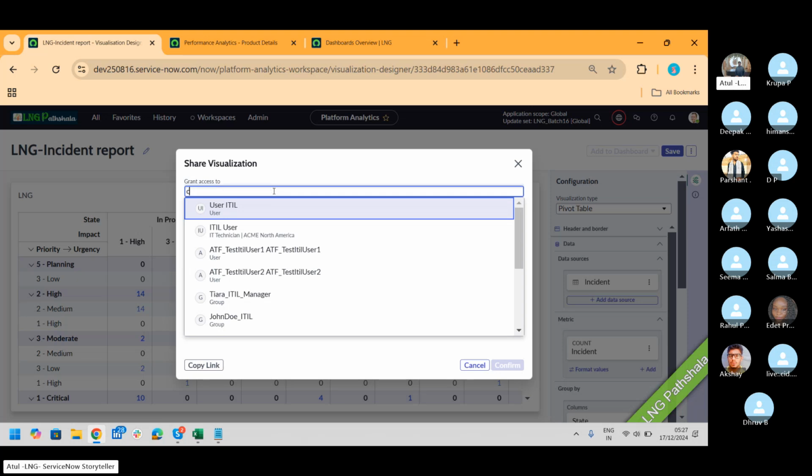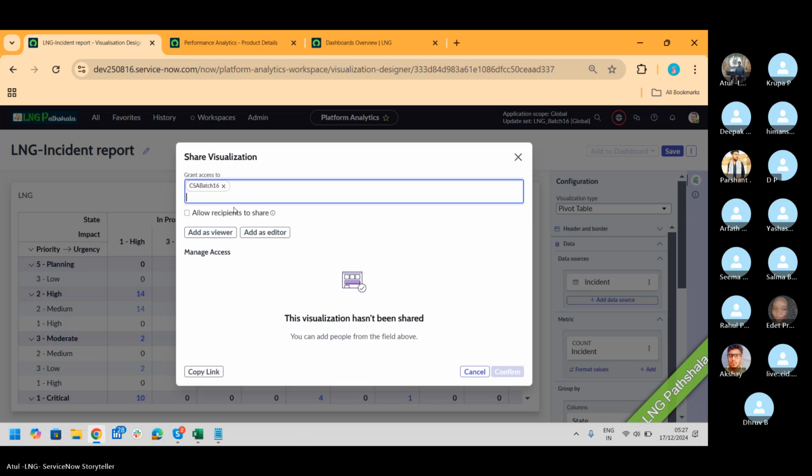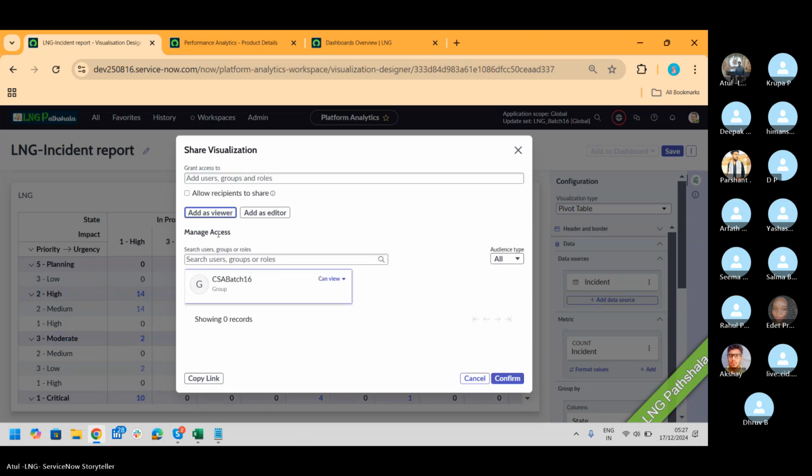So you have to find out. I want to share this report with the CSA batch 16. They can only view or they can edit as well. I can say they can only view, no edit role. And if you want to put some specific roles here, you can do it. Again, I'm saying very new concept in the market.